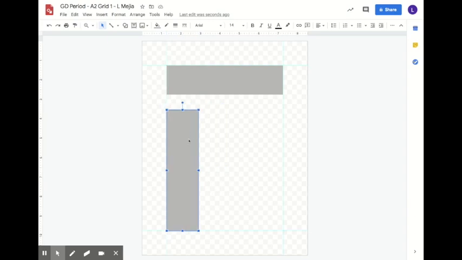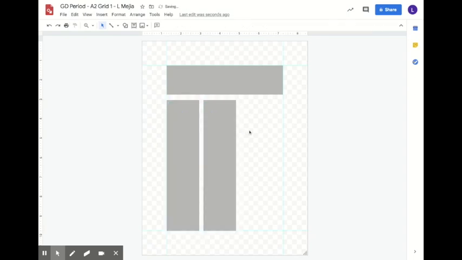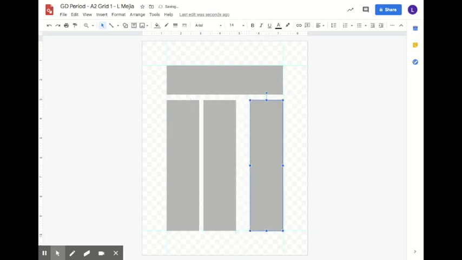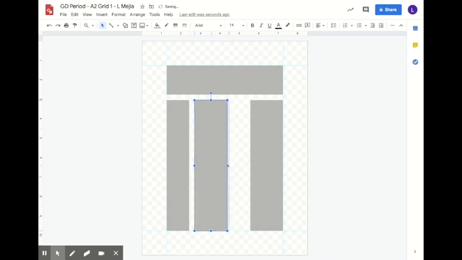Once you have your first column, you can click and drag it and make it any size that you choose. You can then copy and paste to create a layout showing that you have a row and up to 3 columns. So I will paste another gray box here. I think I might want to make the first column smaller than my second column, and I will click and drag these out until they are the same size.